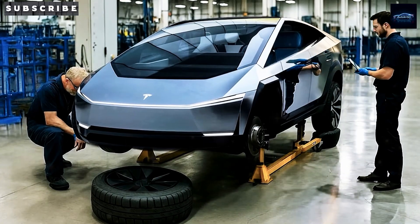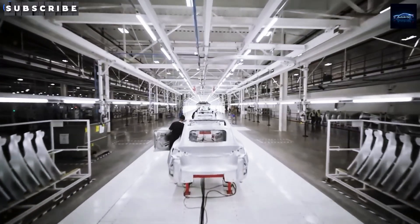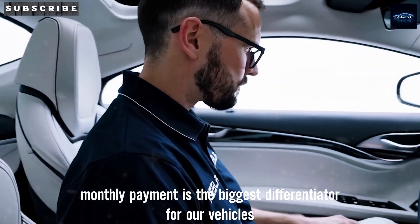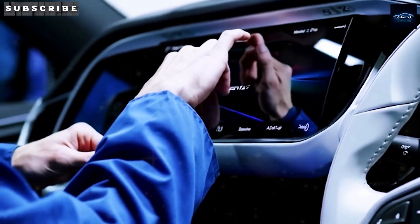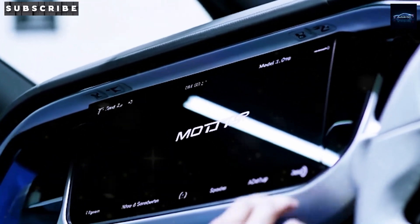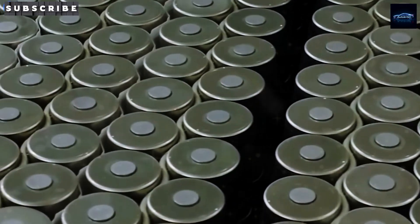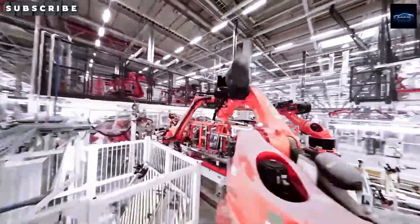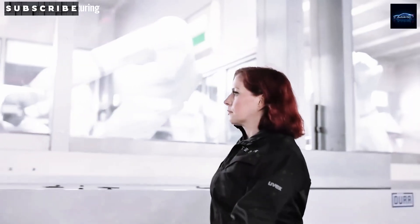The Gigapress skips welding tons of small bits, saving time, labor, and weight while making cars tougher. It kicks off with melting aluminum ingots and recycled scraps in a furnace at 850°C. Impurities get scraped off, and the molten metal cruises through heated pipes to a second furnace held at 750–850°C. Nitrogen gas keeps oxidation at bay, and argon gas plus filters zap tiny particles. The mold gets a quick spritz of soybean oil to ease part removal. A vacuum clears the air and the aluminum gets injected at warp speed. Once set, the part cools to 400°C, hits a cooling bath to drop to 50°C, and the mold resets in 1 to 2 minutes. Every piece gets X-rayed for perfection. The 50,000-ton Gigapress amps this up, casting 5 car bodies at once, hitting that wild 12-cars-per-minute rhythm.